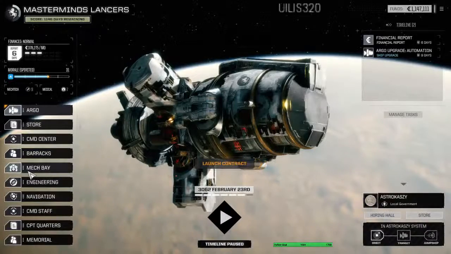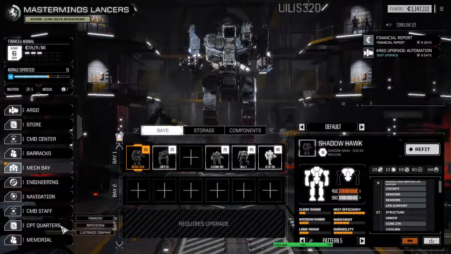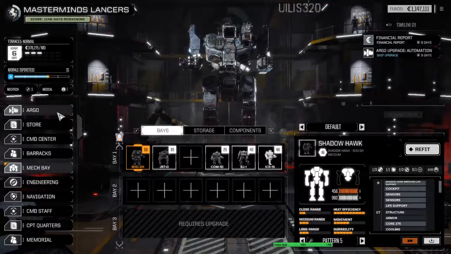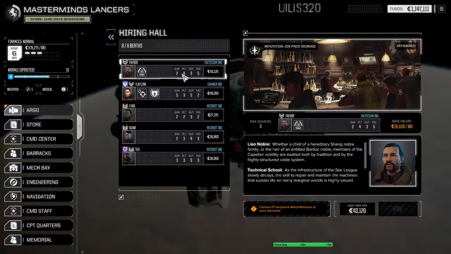Alright, so before we check some... No, we can't switch out components. It's going to take too long. So let's go to the hiring hall, see if there's someone worth hiring.